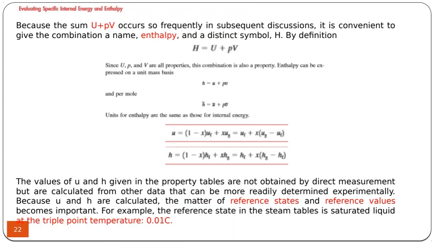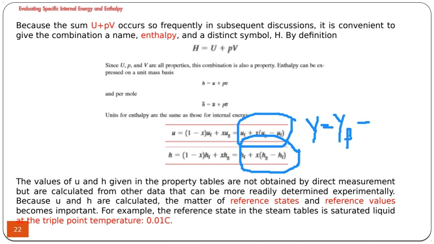So the calculation of the internal energy inside the mixture zone, you see that it's exactly the same as the calculation of specific volume, or you could calculate the enthalpy inside the mixture, and the general formula is always the same. It's always Y is equal to YF plus X times YFG, and YFG is just the difference between the gas and the fluid.